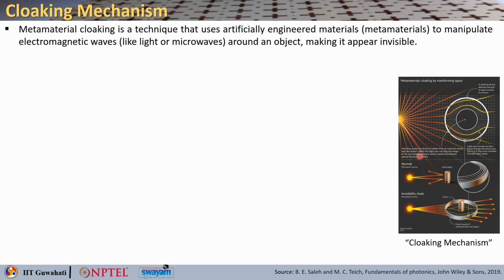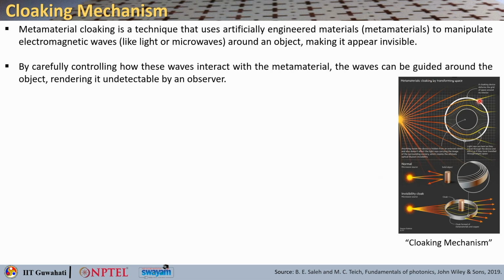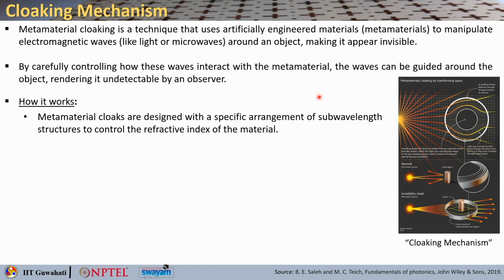I briefly discussed in the last lecture also that you basically use metamaterials for achieving this feat, where you can manipulate the electromagnetic waves, let it be light or microwave, to bend around an object so that if you look back towards the source, you will not see that object. You will just see as if the light is coming from a source without any disturbance, right. So this is the art or the magic of metamaterial, that the waves can be guided around the object, right?